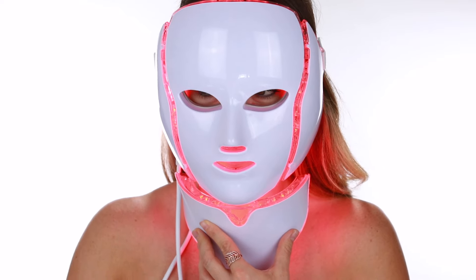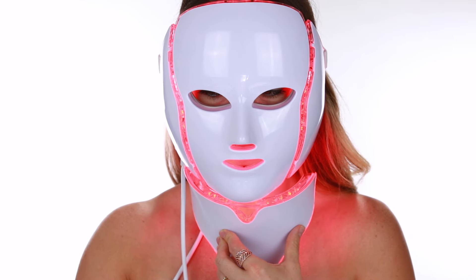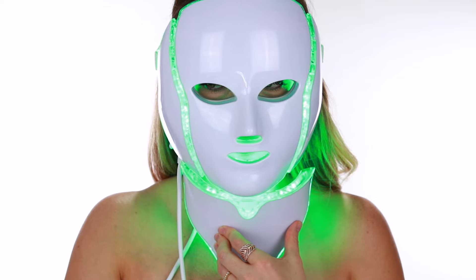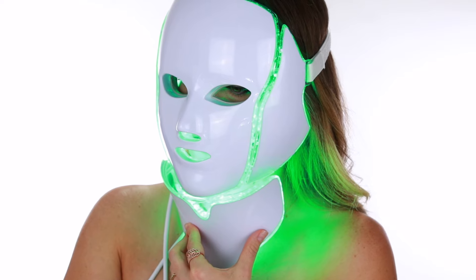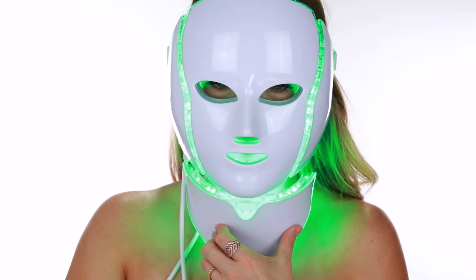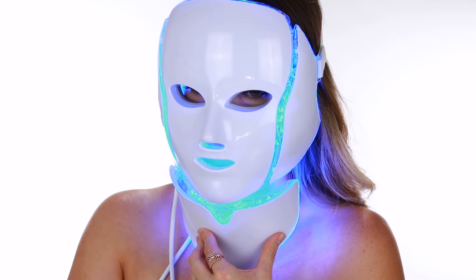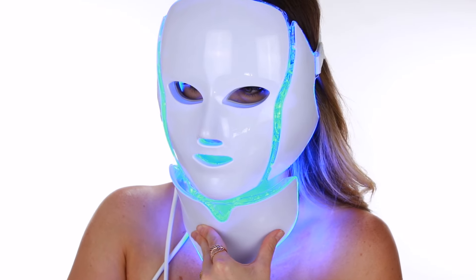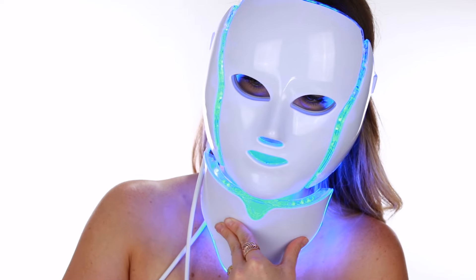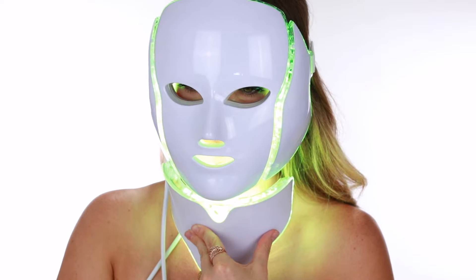First, let's talk about some of the benefits of LED light therapy and why it can be a great idea to incorporate this into your skincare routine. LED light therapy is a painless, relaxing, non-invasive skincare treatment with multiple benefits — particularly stimulating collagen and treating mild to moderate acne. LED treatments use an array of bright light-emitting diodes, originally developed by NASA, that send low-level light energy into the deeper layers of the skin.